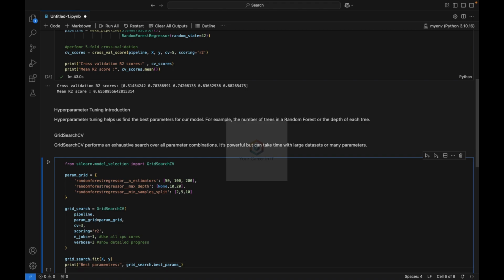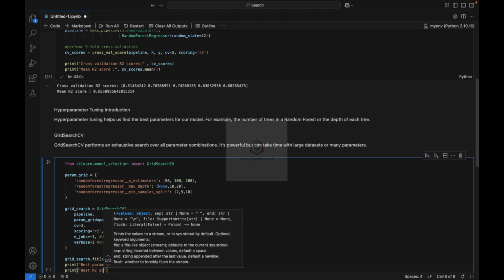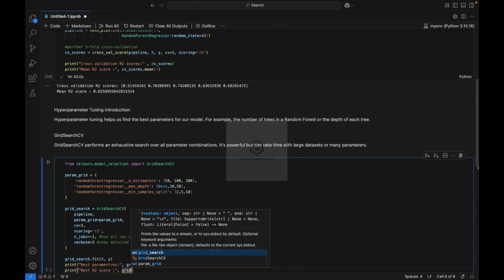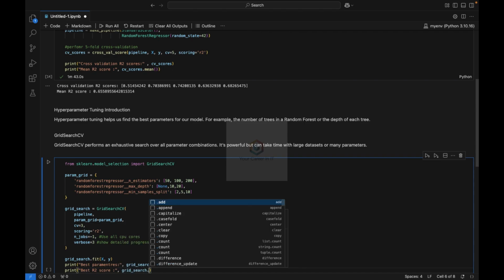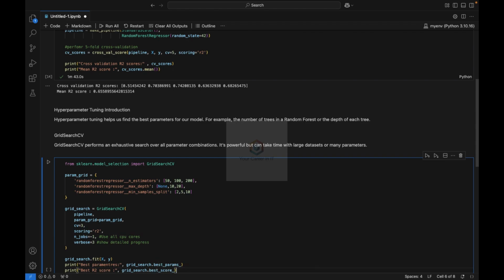Okay, now after this print, so here we use best r square score, grid search dot best score, and now run the code.